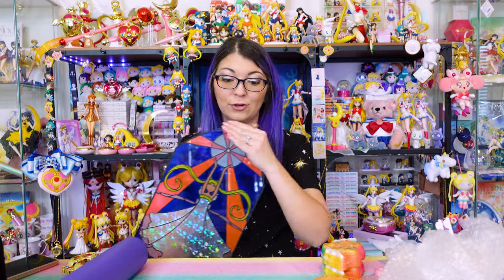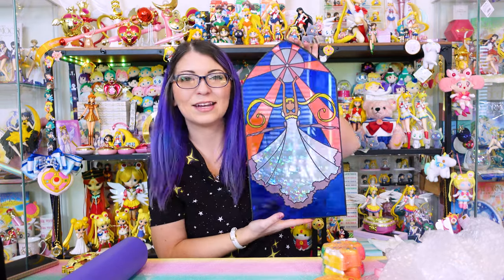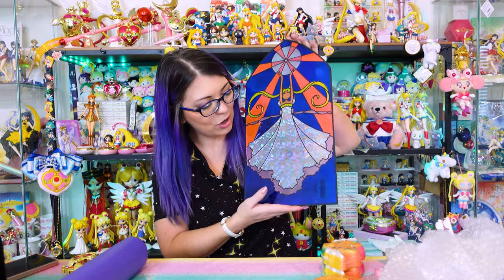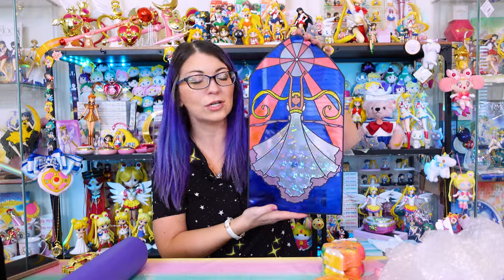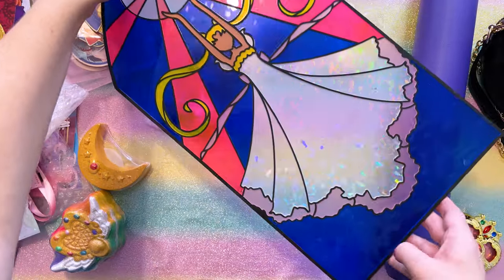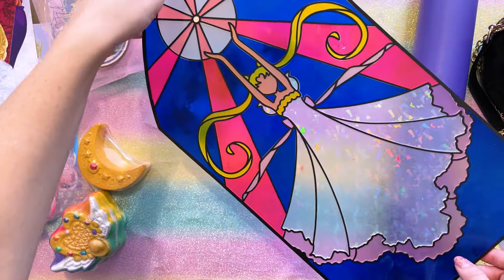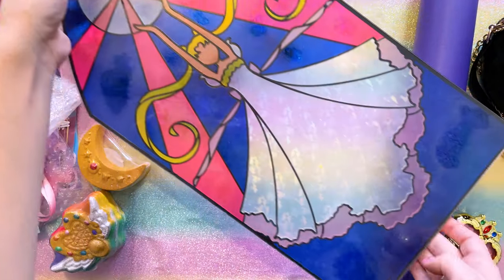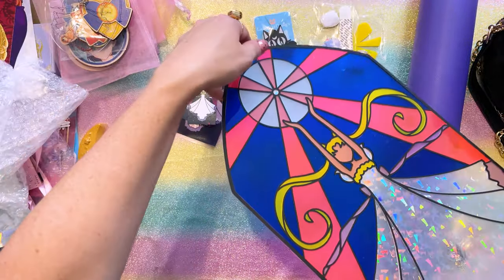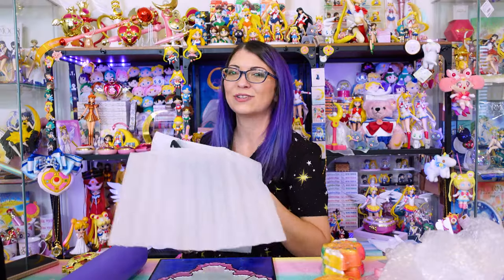The reason I got that little bundle is because I got this beautiful stained glass creation of Princess Serenity that I can put up in a window. You can kind of see it in my studio lights — there's this holographic coloring to her skirt and her dress, and you can also see through the acrylic so that it works like stained glass. You can tell this is handmade — you can see some places where it was glued — but for something so very intricate, I'm sure this took a long time to create and it looks absolutely beautiful.